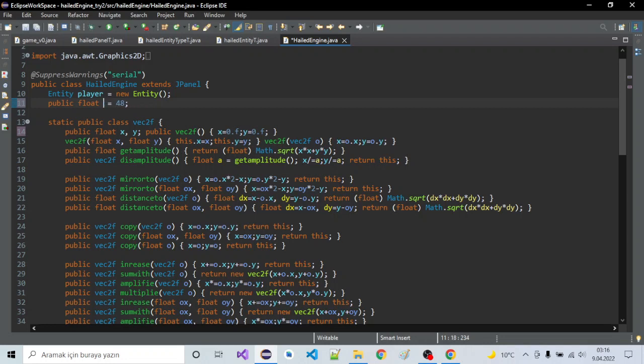Let's make it a short, because why not? Public short unit size. 48 is a great number.